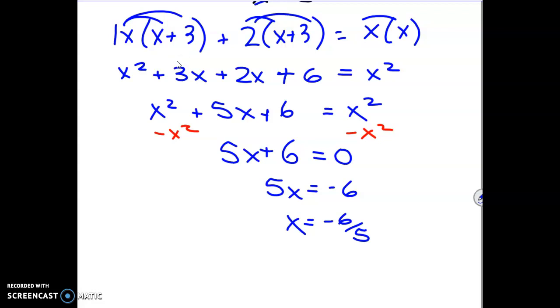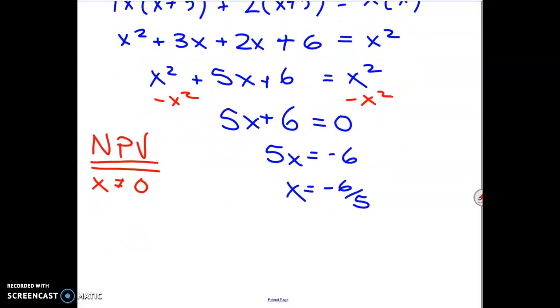So I'd like you to go through and finish this one on your own. Check your answers as you go. And then we're also going to complete the non-permissible values. This one, there are two denominators. So we have x, which cannot equal 0. But then there's also the denominator of x plus 3, which cannot equal 0. So I would subtract the 3 to the other side. So with this question, there would be two non-permissible values because there are two denominators.